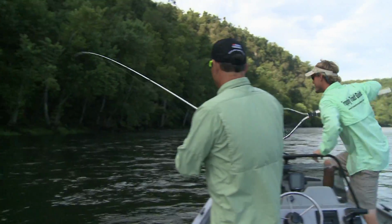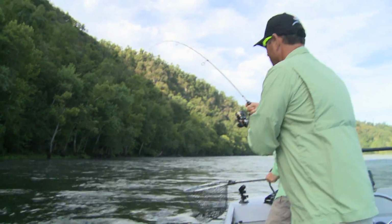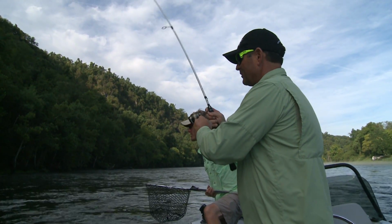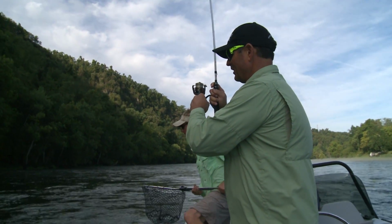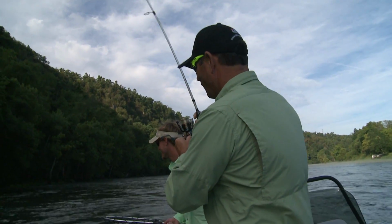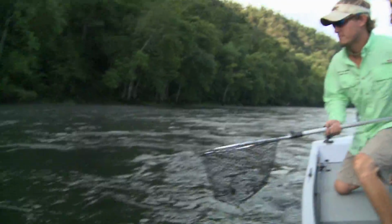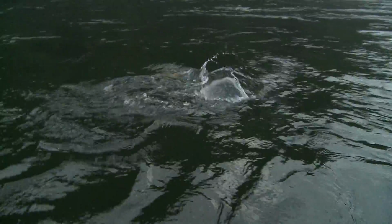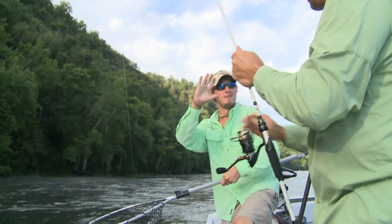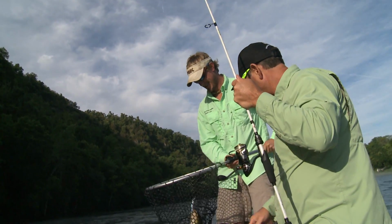That's what we're talking about. No kidding, we are virtually two guys out here acting like we're bass fishing and we're catching the trophy browns out here on the White. That is fun. I about got him to you, Jason. He's fighting me. Oh, that's a good one there. How about that? Lost your shoe. And lost my shoe. How about that?